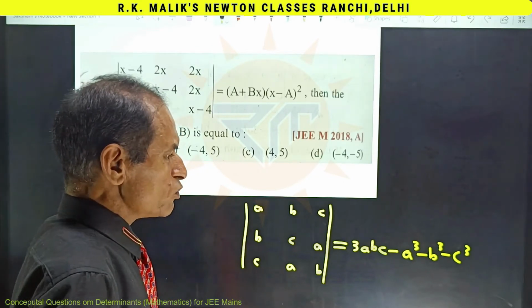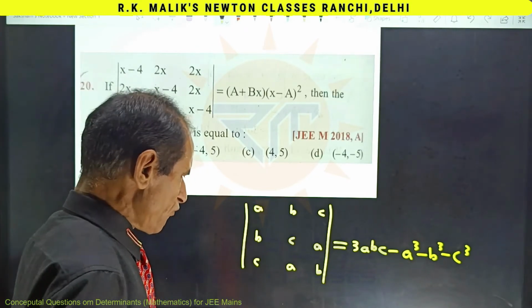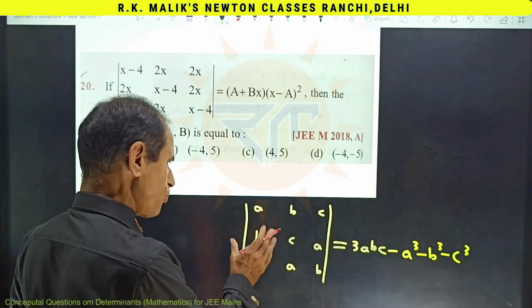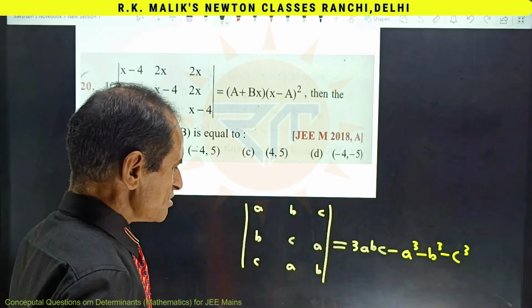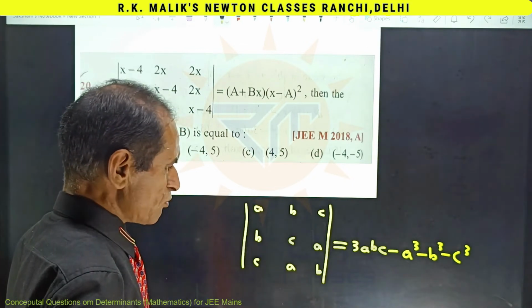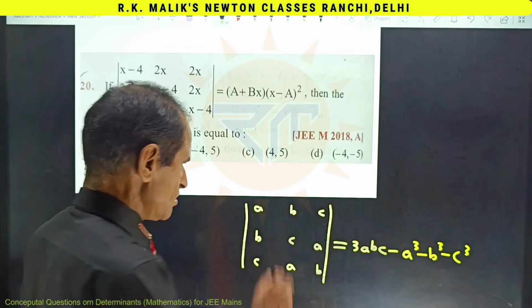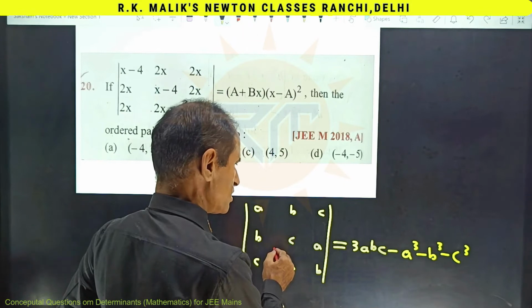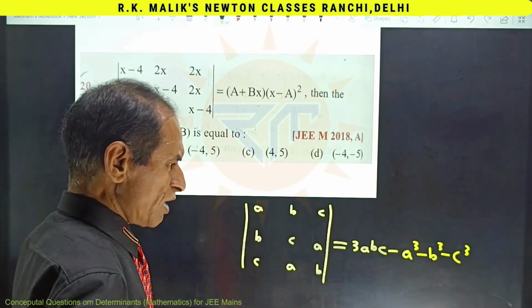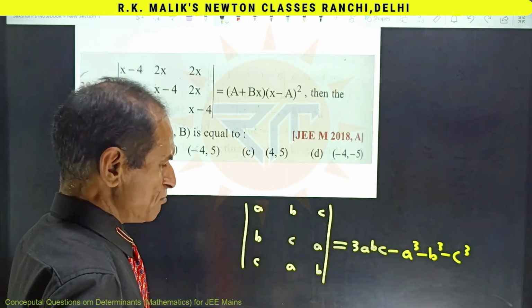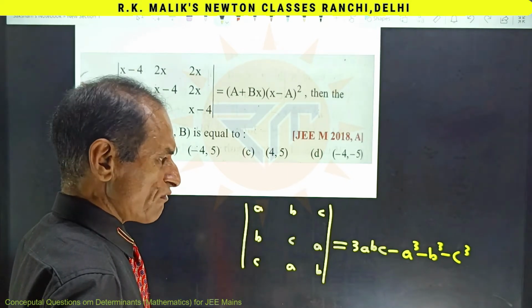It's not difficult to remember the result if you know the way of opening this determinant by star method. By star method, it is very clear without doing any calculation. Directly I can say the result after opening this determinant will be this. And what is star method? That I have explained in my video lecture of theory of determinant.